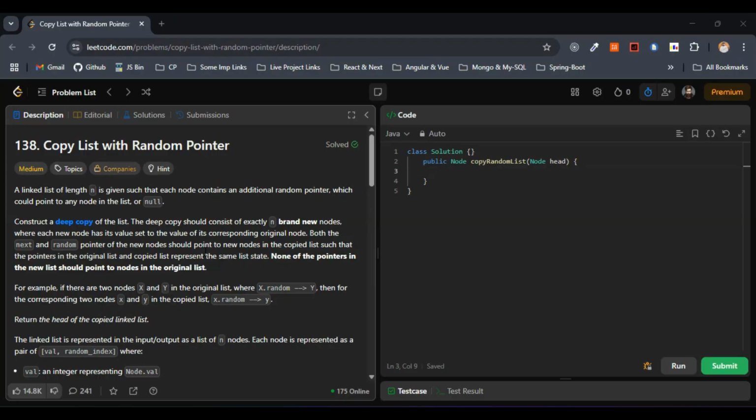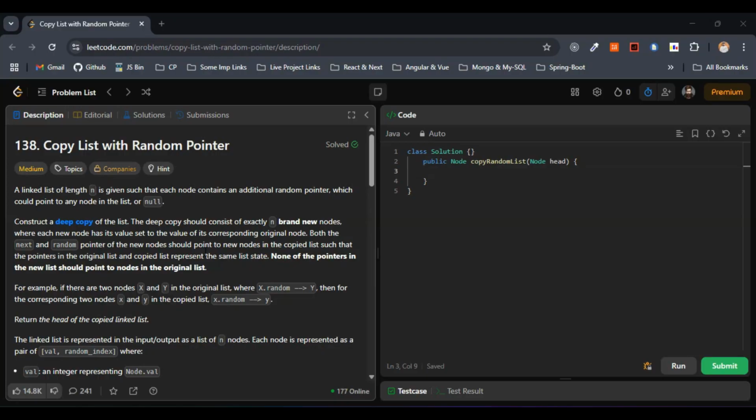So we have to return new nodes, we shouldn't return the same nodes that were present in the head, right? Otherwise we could directly return the head. But they have asked us to go with a deep copy. We have to create the new nodes, and the values have to be the same, basically, right? So that is the reason we followed these steps.